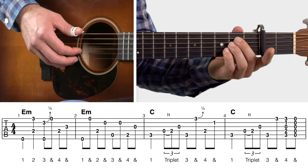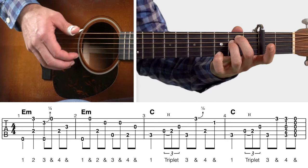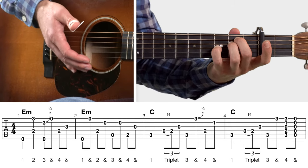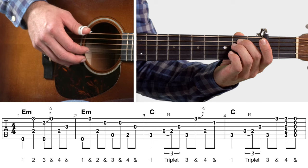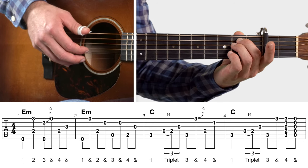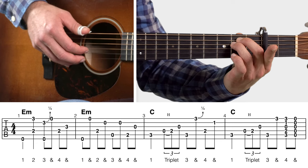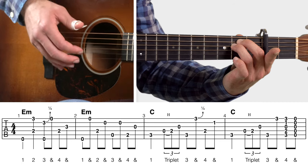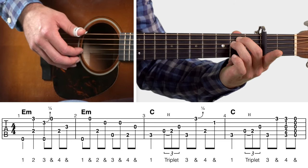Pause the video if you want to work on that. Now moving on to measure two. In measure two, we're going to hold down the E minor chord at the beginning of it. And measure two is all eighth notes. So let's take a listen to measure two.